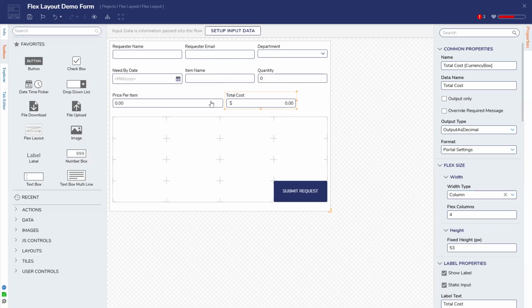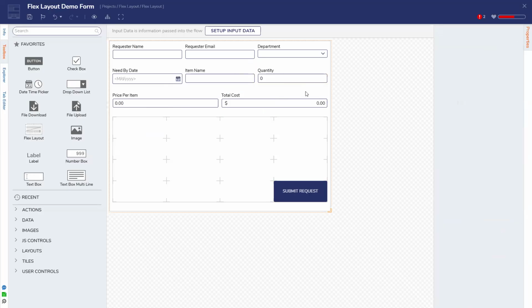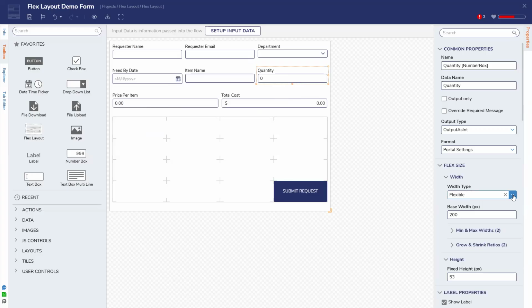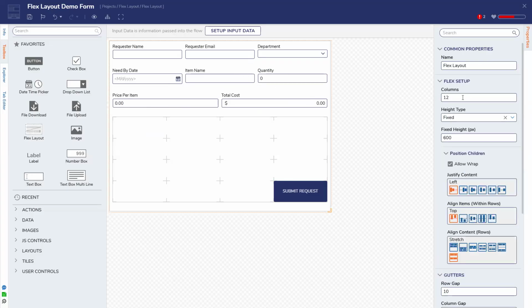The pro of the column is that it allows you to better control where you want controls to show up when you're using things like visibility rules. If I want to show or hide a control, I know exactly where that shown or hidden control will be and how many columns it will take up and push the other controls along, instead of in a pixel manner. But with flexible, I set all these to a base width of 200. The minimum is 100, so I don't let them go below that, and the max is 400. That's what allows you to get your flex type layout, when you start combining flexible or fixed width in conjunction with your columns over here.